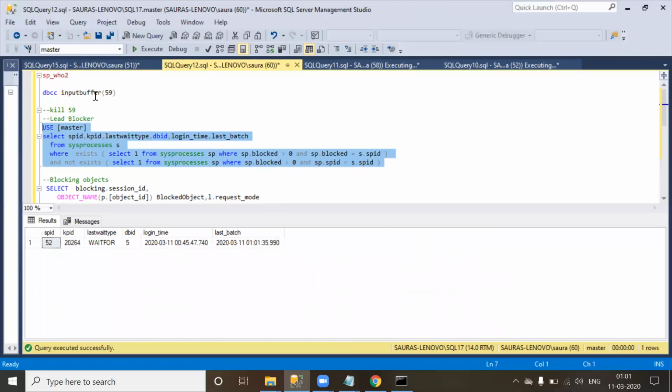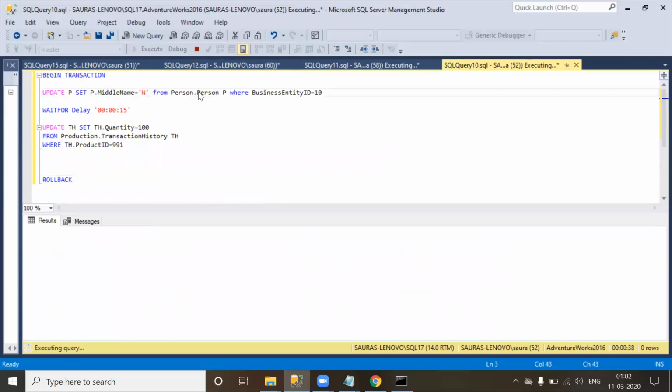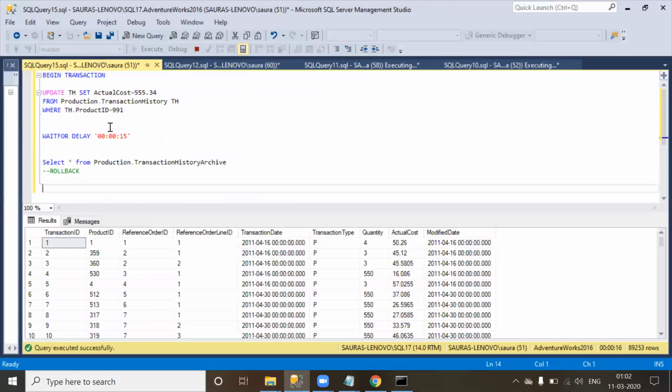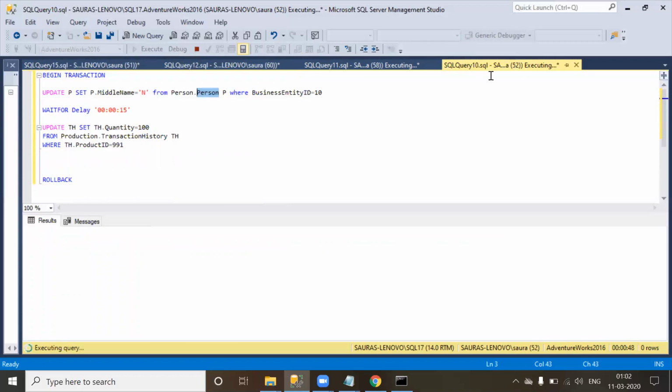Let me go up and execute it one more time. Yeah, now here it is. So session ID 51 is again creating the blocking, and it is the lead blocker for now. It was showing 52 because there is one more query, and this query was blocking other queries, and there was a wait for delay in this query. So until it completes, it won't start to block 52, and 51 will not become lead blocker. But 52 is not a problem because as soon as it gets all the blocks, it will complete.